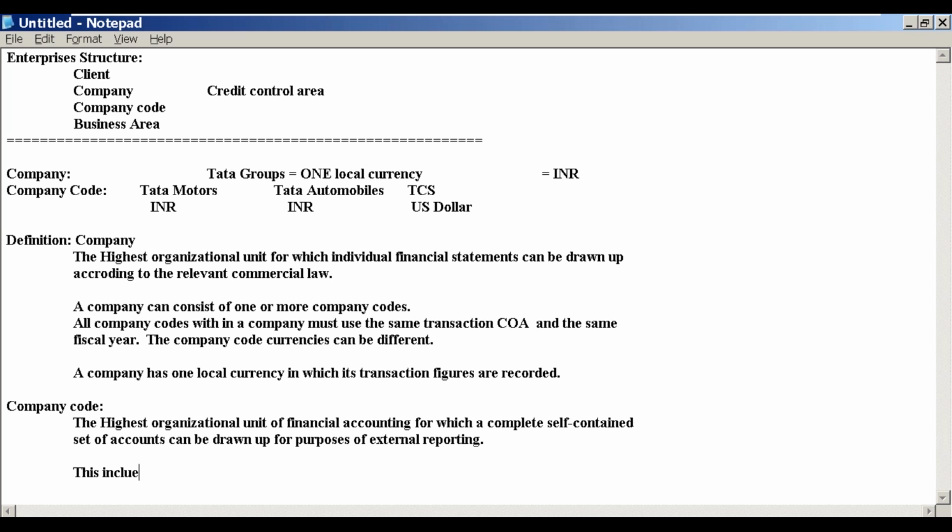So this includes recording of all relevant transactions, and generating all supporting documents for financial statements.